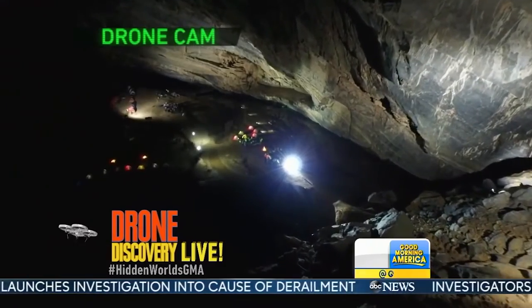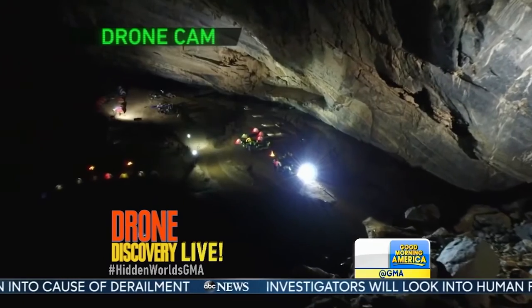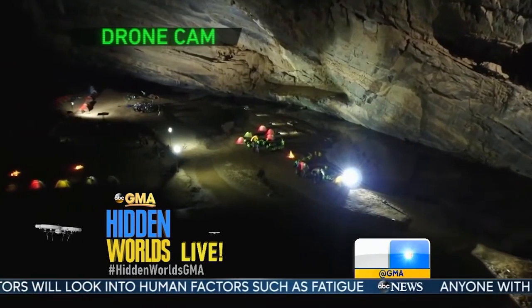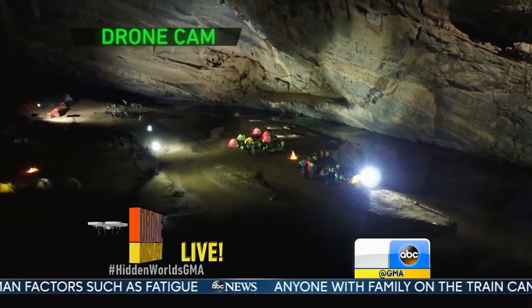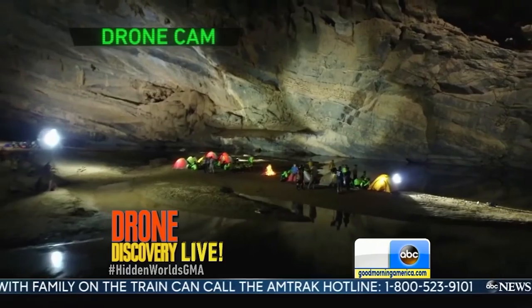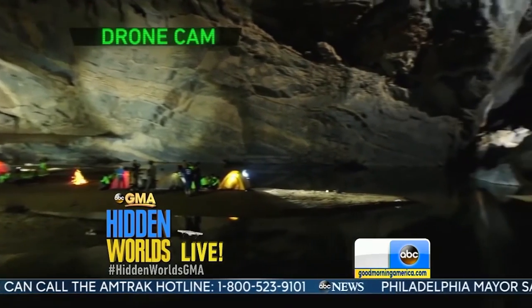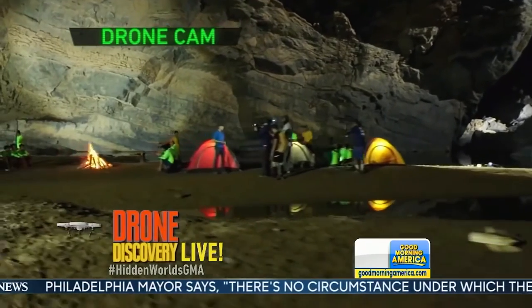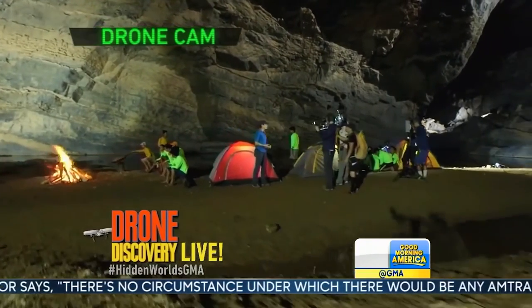George, I am way down here. From the perspective, you can see me about 400 feet below the top of one of the world's largest caverns. It is inside a mountain, inside a jungle in central Vietnam. And this, I have to be honest with you, has been one of, or the, I would say, most difficult, dangerous, and grittiest assignments I have ever been a part of.